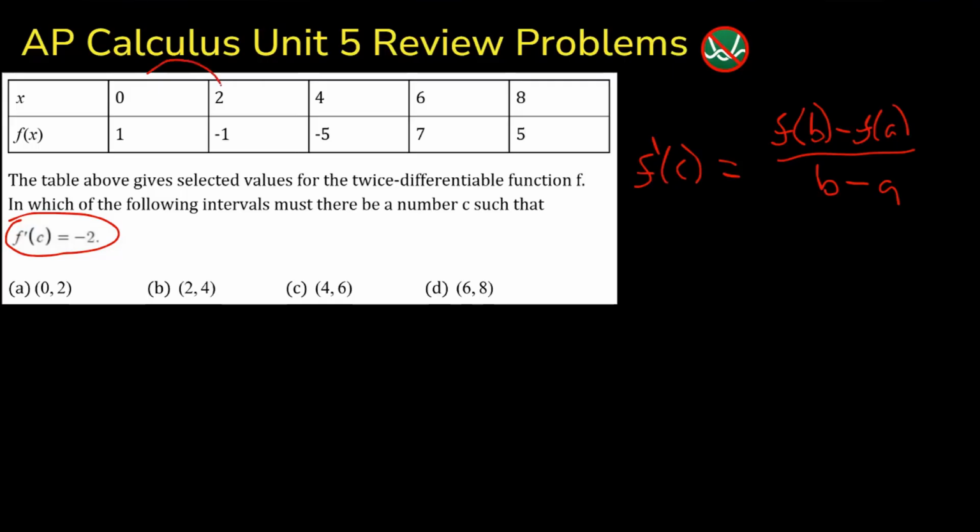From 0 to 2, the change is negative, it goes down 2, but the x change is also 2, so this is +2, -2, so the average rate would be just -1. From 2 to 4, the change in x is 2, the change in y is -4, so that rate of change is -2. Just to check, 4 to 6, the change is positive here, so that's not going to be the answer. And from 6 to 8, you went up 2 and down 2, so the average rate there is -1 also. So the correct answer is B.